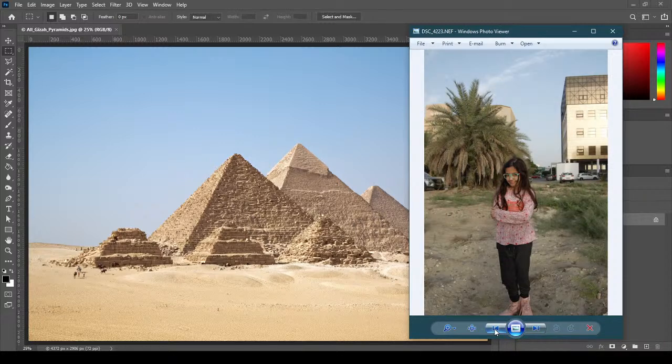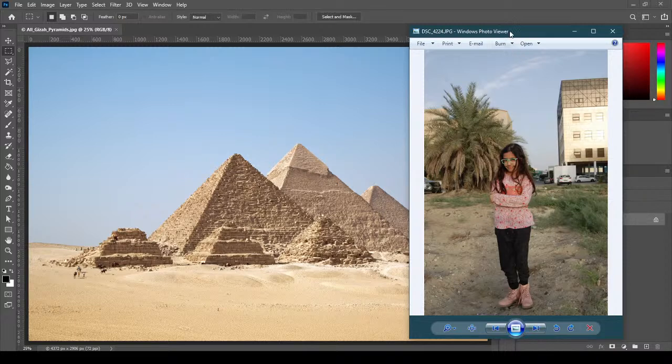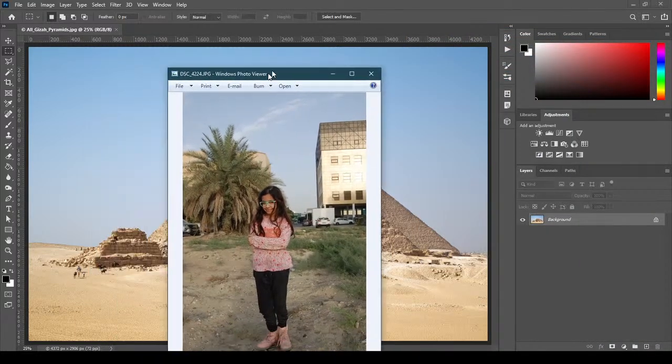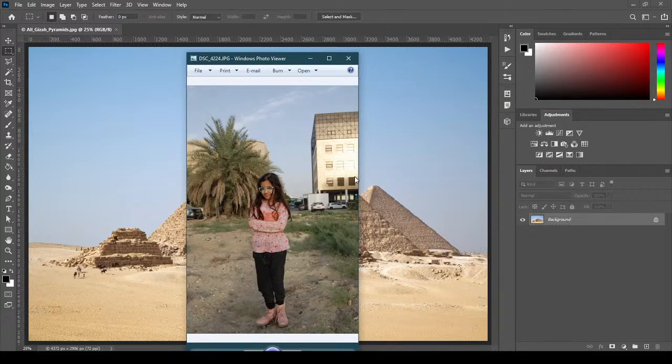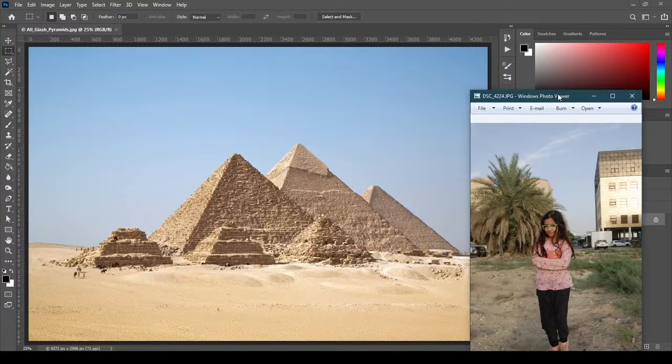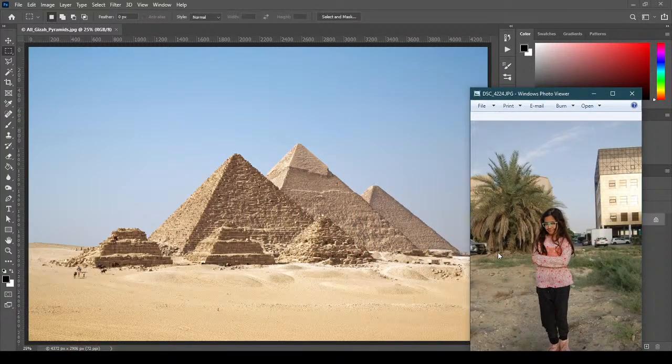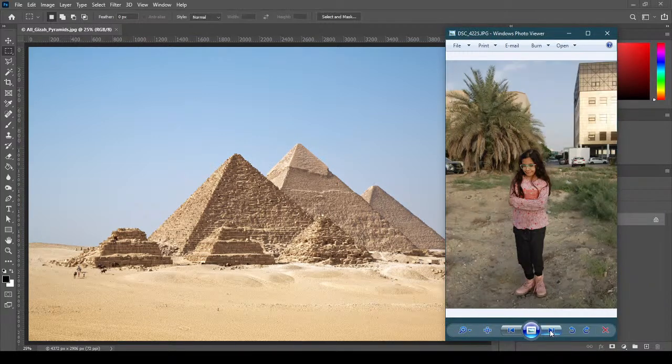Now we have to check the horizon also. Look at this horizon here and this horizon here. This should be on the same level. This is much better. If I put this horizon, meaning the line where the ground and the sun are matching, like here, this looks much better than the previous one. Let's see more.